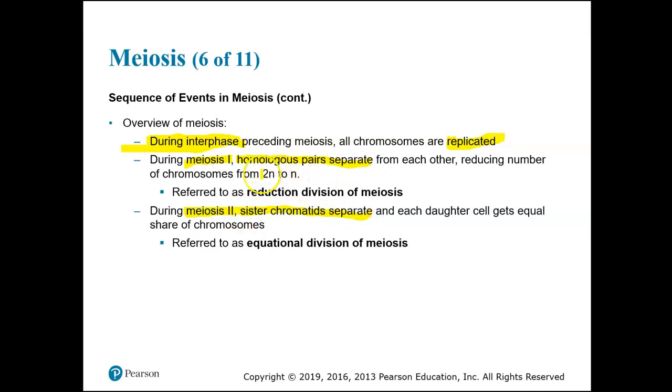During meiosis 1, you start out with a parent cell that's diploid or 2N, and you end up with two daughter cells that are haploid or N. So they go from having 46 to 23 chromosomes. But those 23 chromosomes have two sister chromatids. So during meiosis 2, the sister chromatids separate, so you end up with two cells that have 23 chromosomes that are duplicated. Those two cells divide, and you end up with 4 cells that still have 23 chromosomes, but they consist of only one chromatid rather than two.